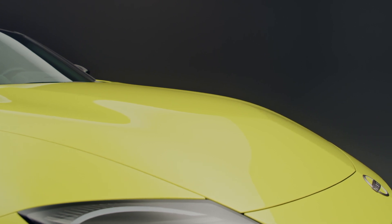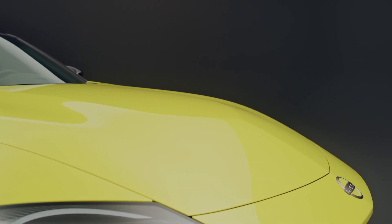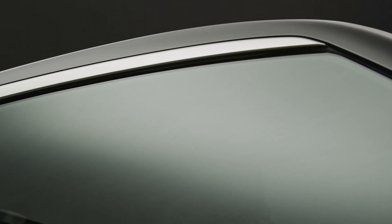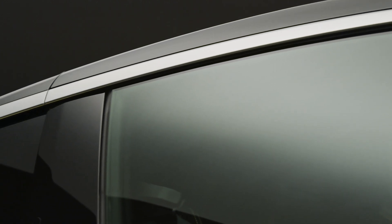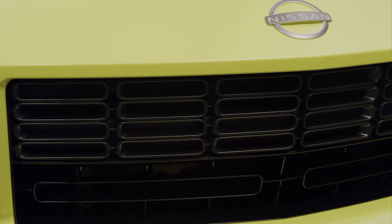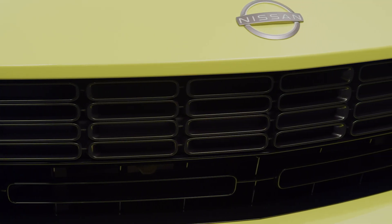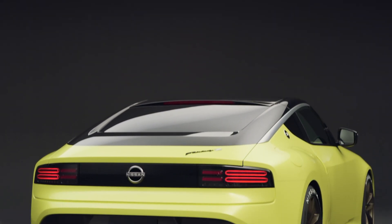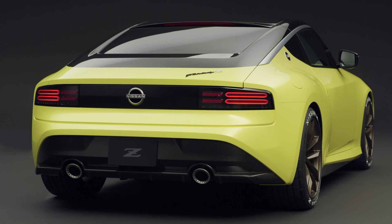The bonnet, or hood of the car, has a very aggressive dip in the front angle, which I quite like. The roofline is highlighted by the dark paintwork that is offset against the bright yellow retro paint, and is reminiscent of the 370Z. The front is a modern take on the 240Z, while the rear pays homage to the 300ZX, with its modern take on the rear lights. And you know what? I think it looks quite good.